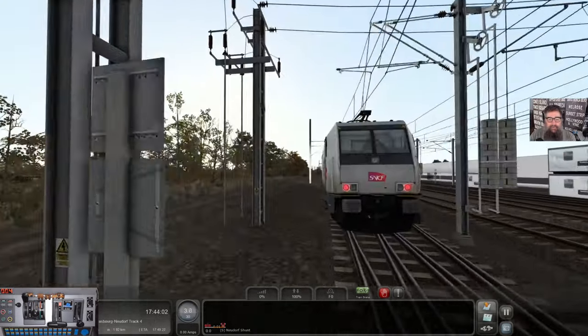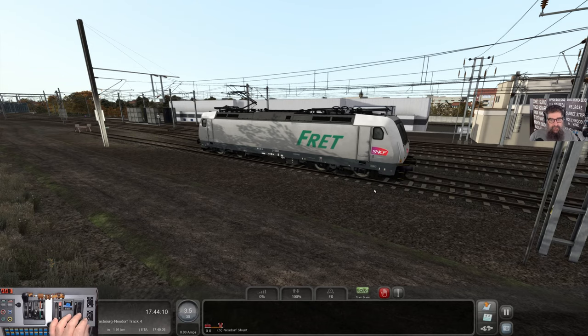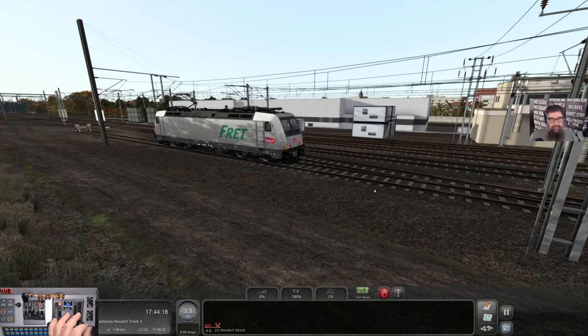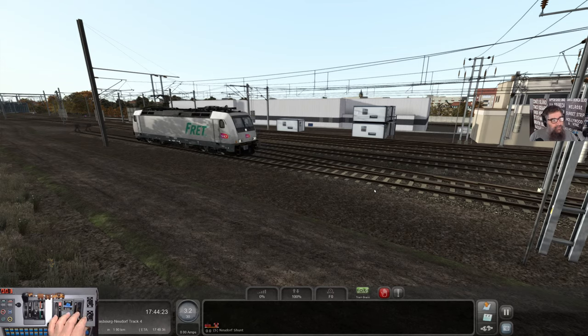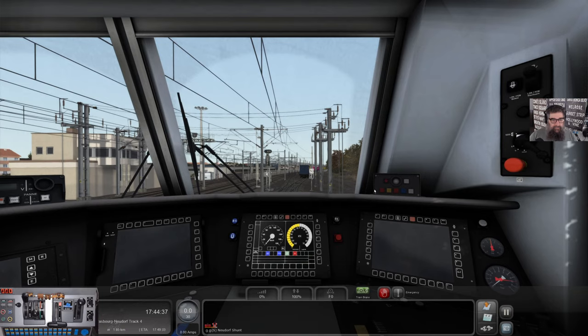Just got to get him clear of these points. Now, I've learnt the hard way that you need to go almost all the way up to the buffers in this scenario so it can change the points. While we're waiting, let's change our lights over. That'll probably do. Hopefully the independent brake will stop it. And let's change into the other cab.